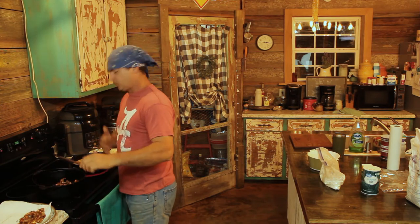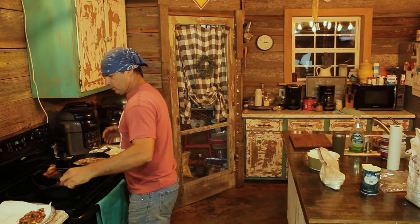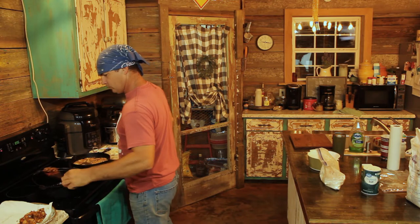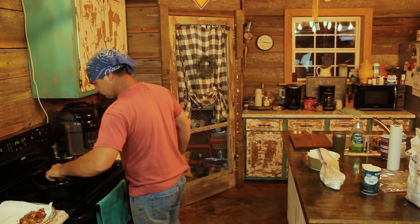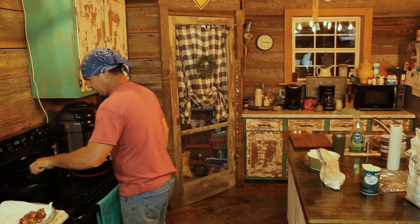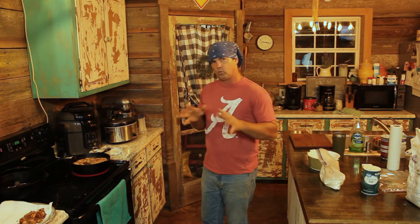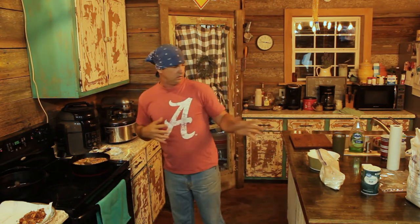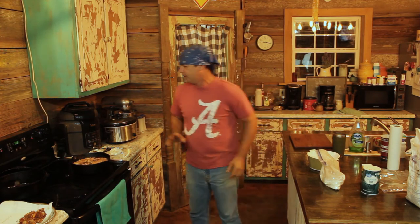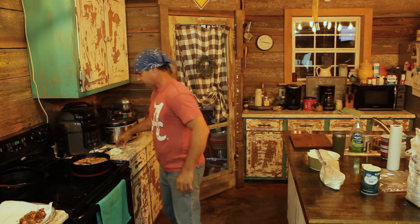Now we strictly just cooking mushrooms tonight. I didn't attempt to do a full meal. We've got some broccoli soup in this pot over here my wife cooked, so we really already had a meal. I'm just kind of doing this for the sake of doing it. Plus, I'd had them mushrooms in the refrigerator going on a week, and they were fine. There's nothing wrong with them that long in the refrigerator. They were sealed up, airtight, they're good. But I didn't want to keep them an overly long amount of time, so.